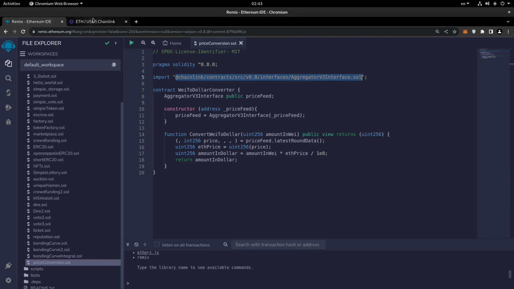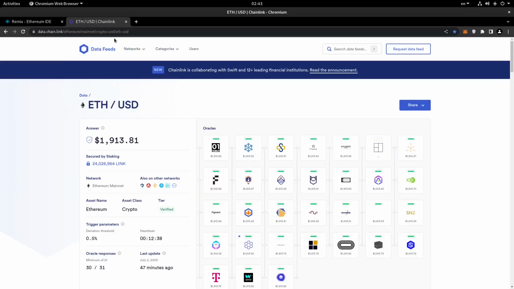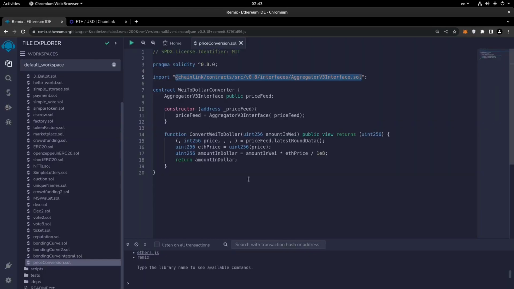So we can get the live price from Chainlink ETH per USD, and as you can see, it's 1,913. So we can just write another smart contract and deploy it, and then give the price feed to this smart contract so that we can run it.